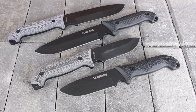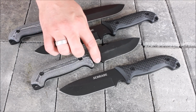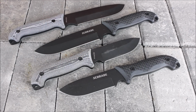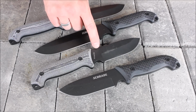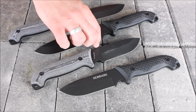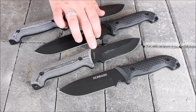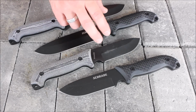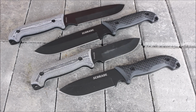As far as any changes, the only other two things I would offer are, first, I would say if they could round out the edges of the choil a little bit. It's not steep, but if it was a little bit more rounded out, I would like that even more. And then the other thing is the spine. I like the idea of having a little groove, maybe, you could put a little divot in there, or maybe not finishing one area here, which is a lot of work when it comes to all the production process, but that would just be a little bonus for me when it comes to using a fire steel.